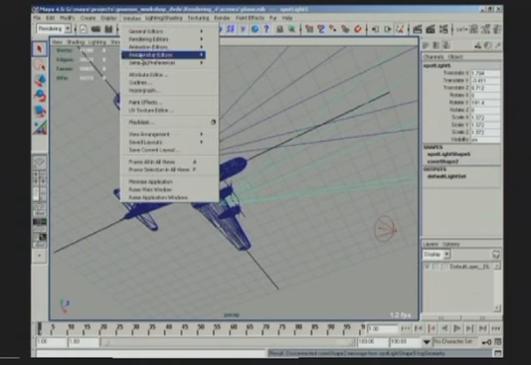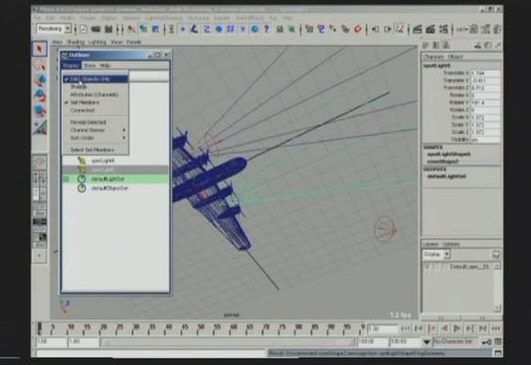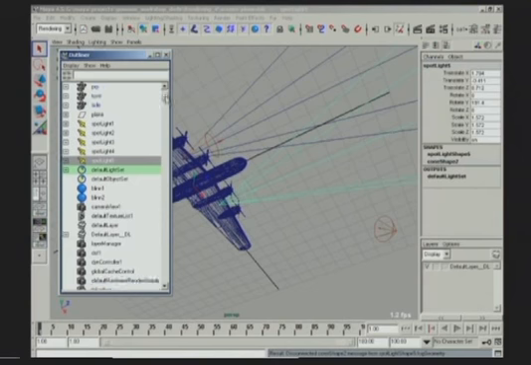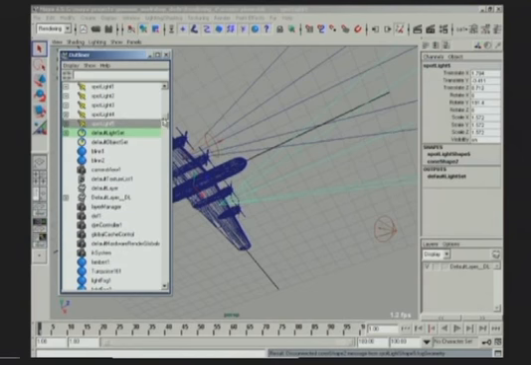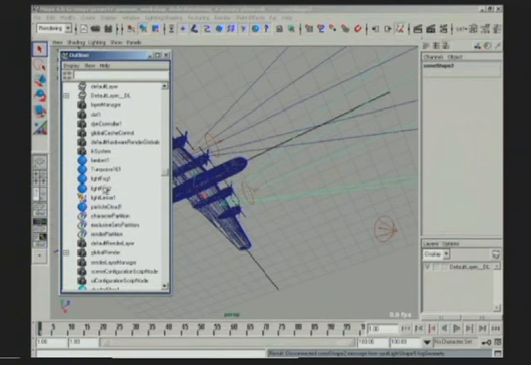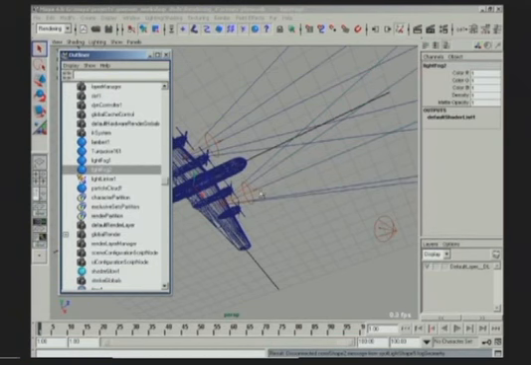Because if you open up the outliner, you don't see anything suspicious in here, but if you uncheck DAG objects only and check shapes, you'll see that the spotlight still has its cone shape attached to it, and we also have the light fog 2 shading group that was attached to this as well.